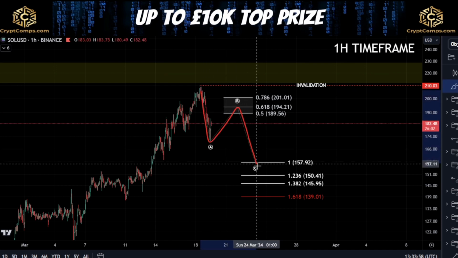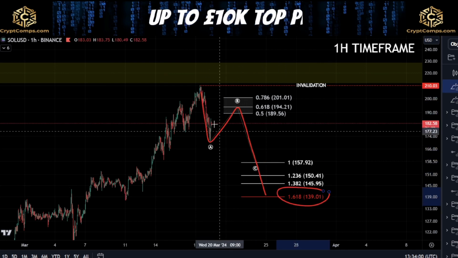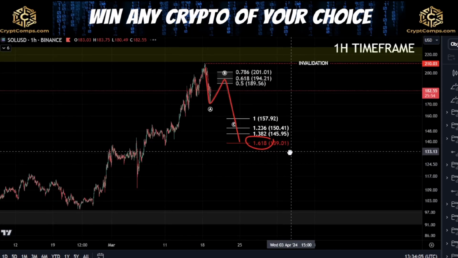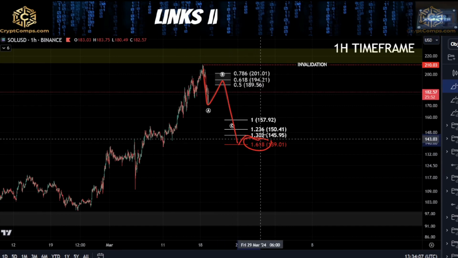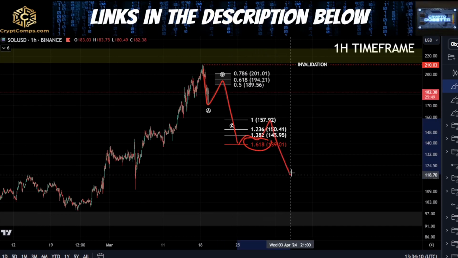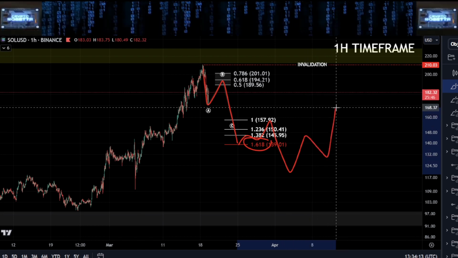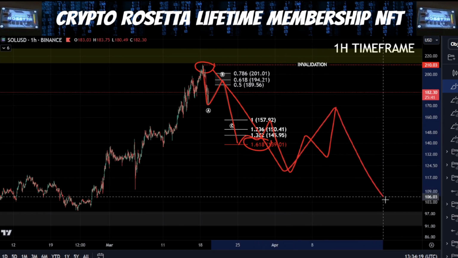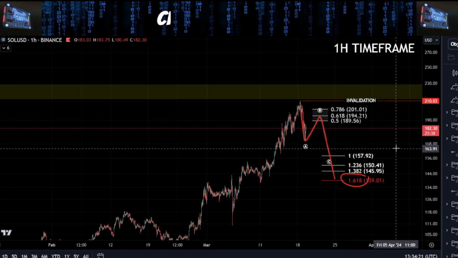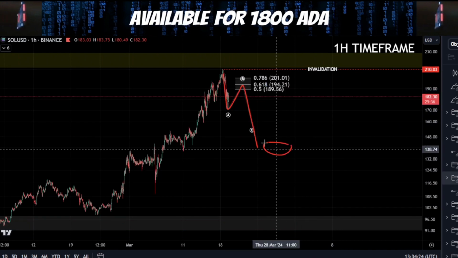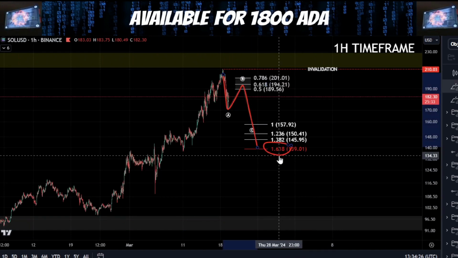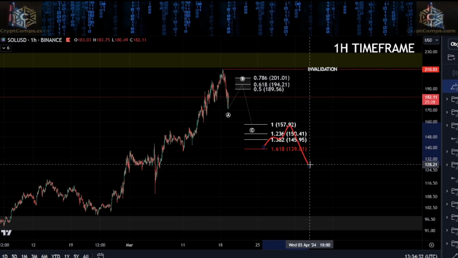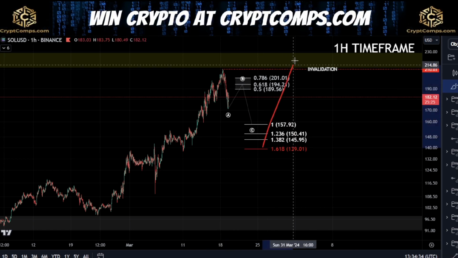If we do see price reject and we push past the 1.618 of whatever this A and B is, then we could be looking at a bigger 5-wave move to the downside, and then we'd be looking for that possibility of an additional 4th wave and a 5th wave, and then we'd be looking to see how we respond back to the upside. 3 waves up would mean that we have the possibility that this then becomes 1, 2, and we're going to see that continuation down. If we start to get 5 waves to the upside and we fail to develop the additional 4th and a 5th, then we could be looking at this move starting to extend out even further.